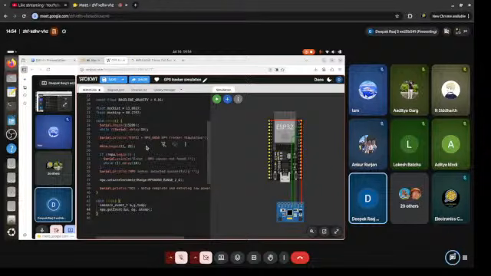So here we have set the total acceleration value, which is the square root of ax square plus ay square plus az square.